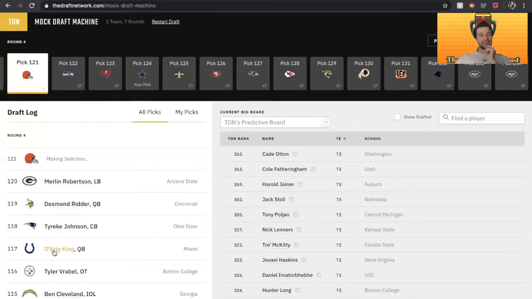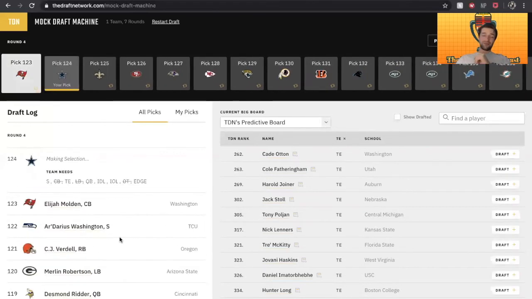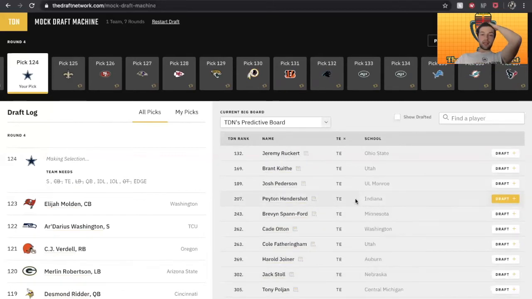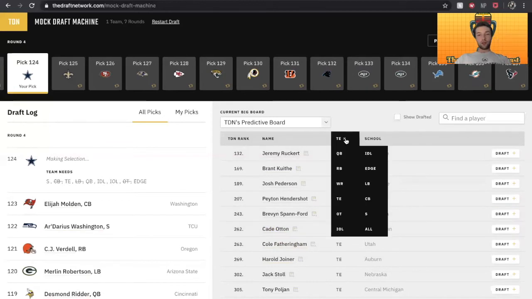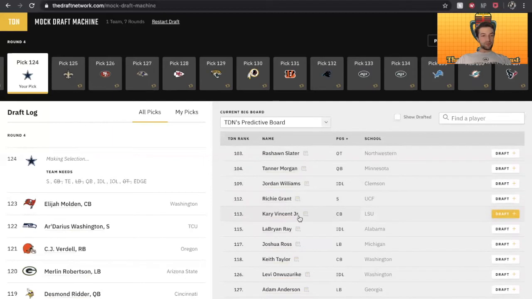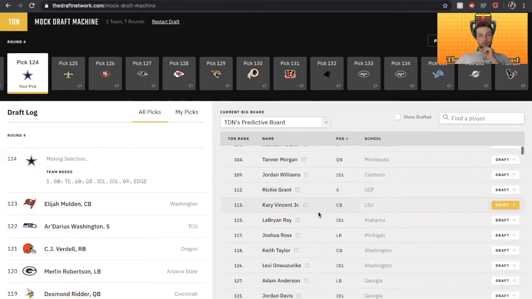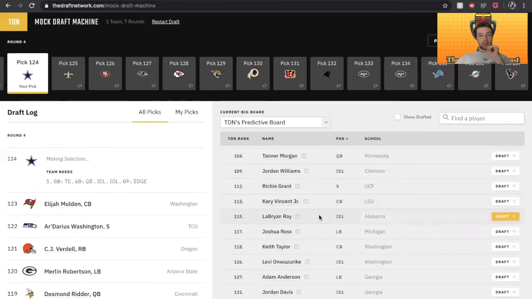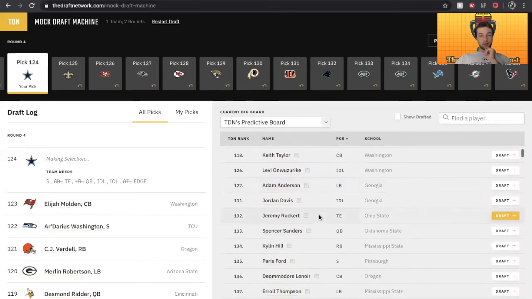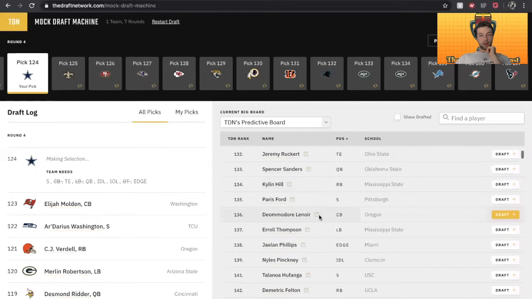Interesting. De'Aaron King to the Colts. That doesn't seem to be a scheme fit, but Elijah Molden just went. I would have just picked up Elijah Molden again. Yeah, Cade Otton, he's going to wait for a lot later. We've got to look at other options here. And Richie Grant's a solid option. I know they have Wood back there, and their safety core with Dix and Wood isn't bad, but you can have a good rotation, and I think that's solid in the modern NFL.